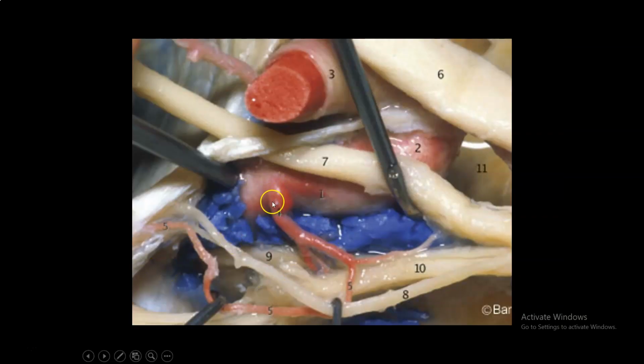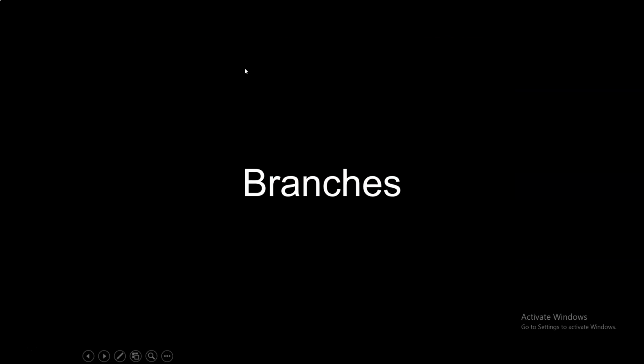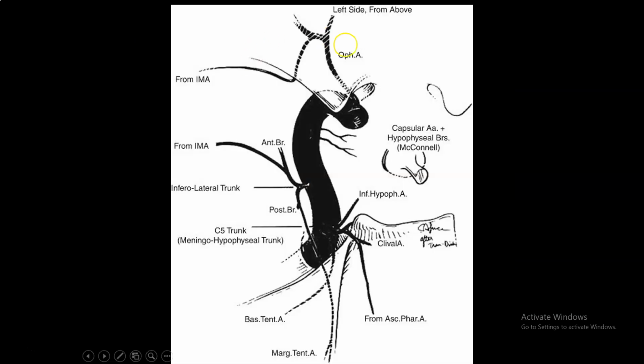Here, another view, an anatomic view, the artery of the inferior cavernous sinus supplying the oculomotor and the trochlear nerves in the lateral wall of the cavernous sinus. Meningohypophyseal trunk should be coming from here. And here, after piercing the rings, the carotid gives the ophthalmic artery. Branches, as we said, this is a posterior view, the left side, dorsum sellae and clivus.